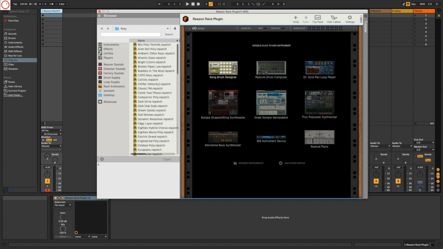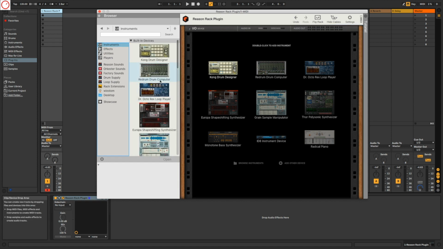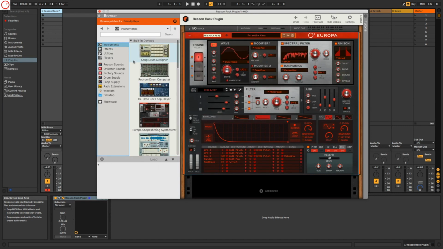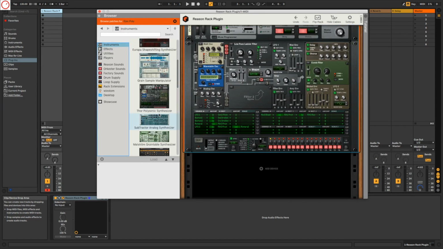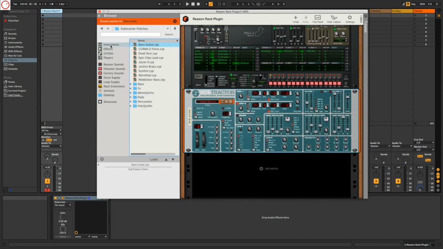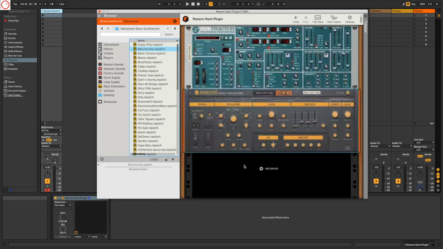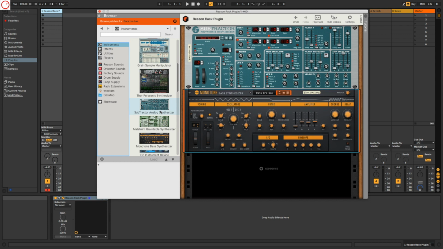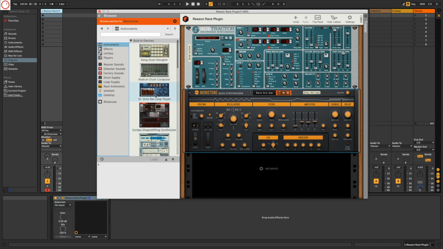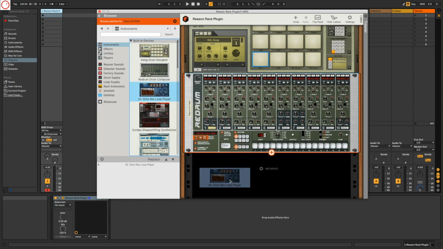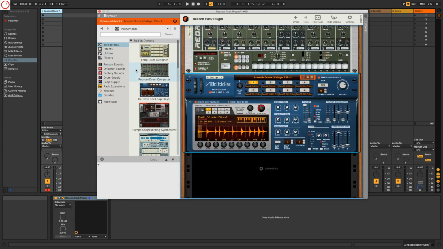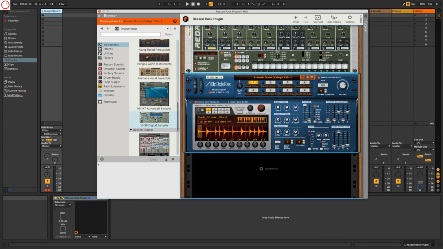Already in the intro version for €79 is a wealth of instruments and effects included. EUROPA shapeshifting spectral synth, the multi-engine synthesizer TOR, Subtractor and Automatic retro transformer effect, Monotone bass synth, Kong drum designer, Redrum drum computer, to name just a few that are available in the intro version. All these instruments and effects, plus the modularity of patching, are easily worth the €79.